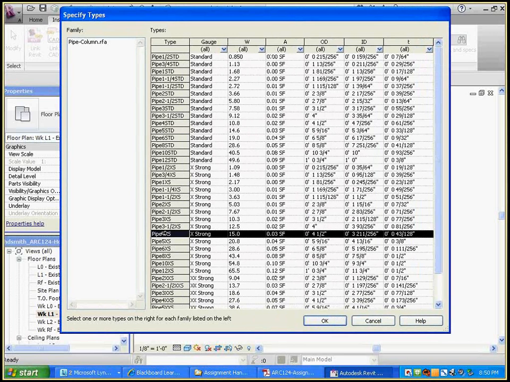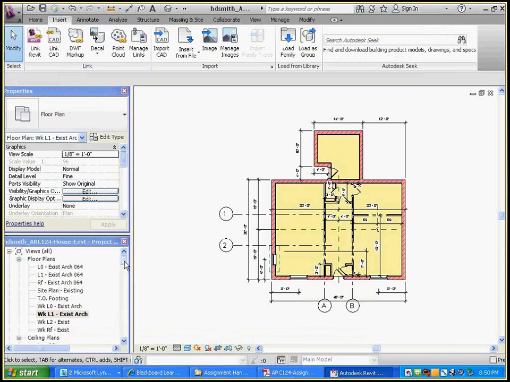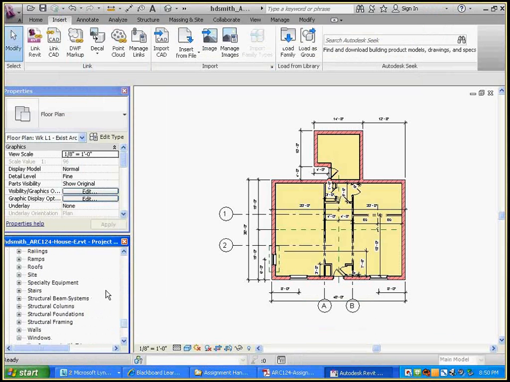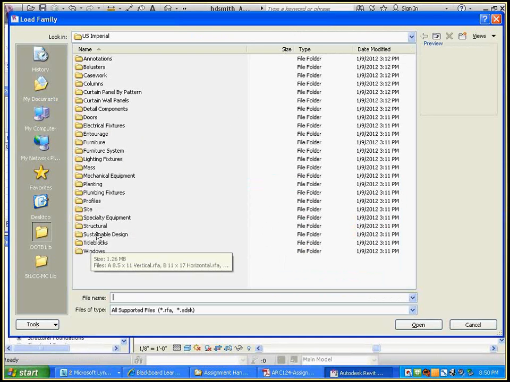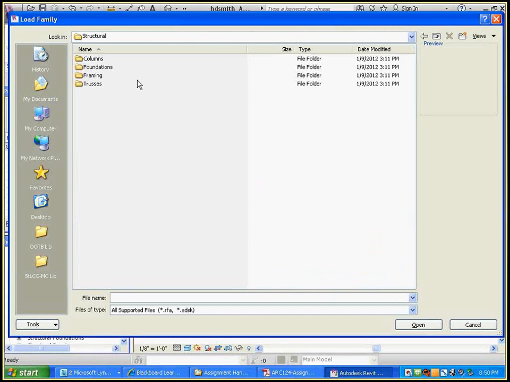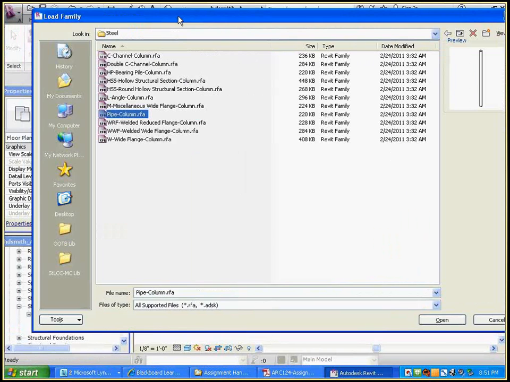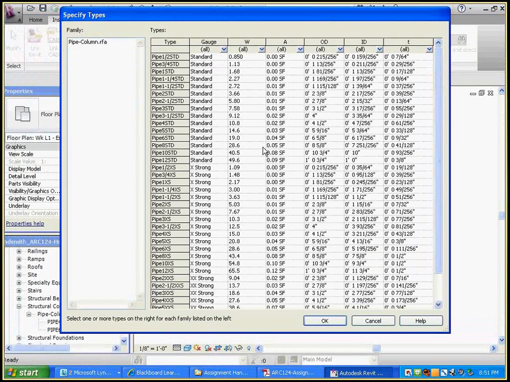Under the old nomenclature, it used to be like pipe schedule 40. So before I load that, I just want to show that this little template that we've been using here, if you go down to structural columns, which by the way are different than architectural columns, there's a pipe 4 schedule 40 and a pipe 6 schedule 80. Those are the old nomenclatures that the steel manual used to use for pipe columns. So if you load them now, go into structural columns, steel, the same family, pipe column, is still there, but the types table has different named types.